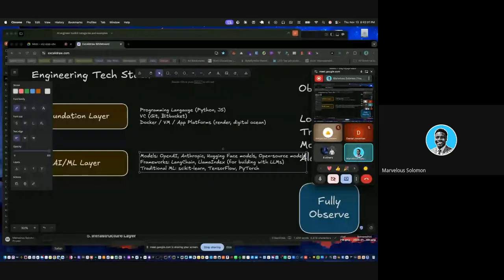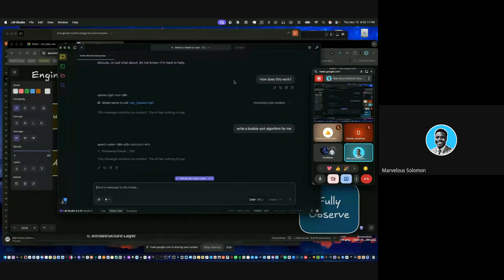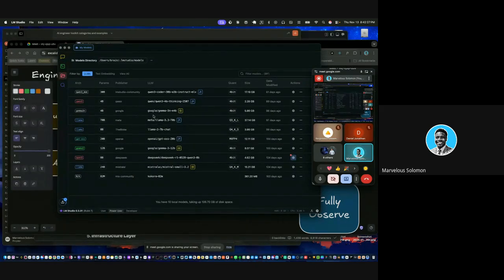Okay, so there is a tool called LM Studio, which we'll get to talk about. LM Studio is a platform that shows you lots of models. You can test them, you can experiment with them. I was just experimenting with this specific Qwen 3 Coder model that was launched at some point, 30 billion parameter. So I just pulled it into my machine and I was just playing around with it. So these are some of the models I have currently on my machine, right?